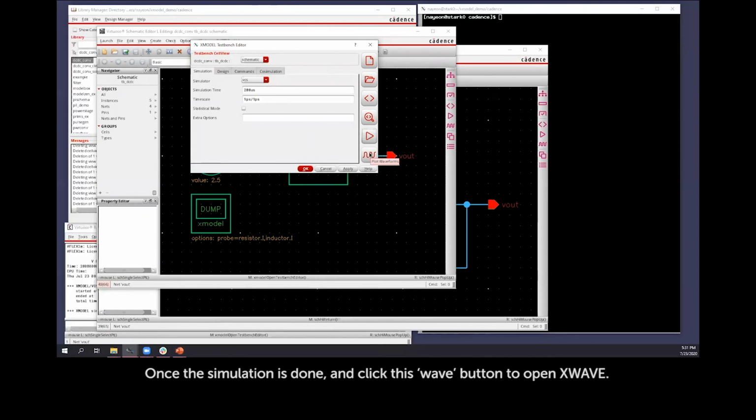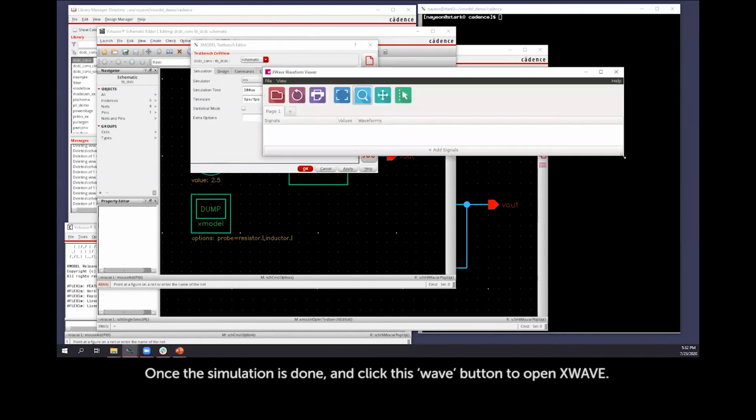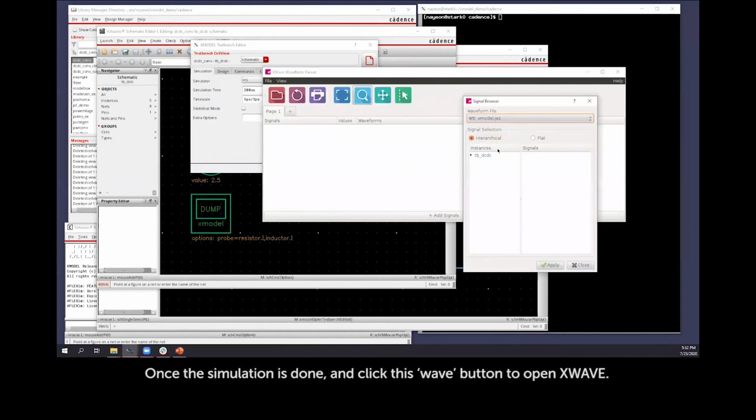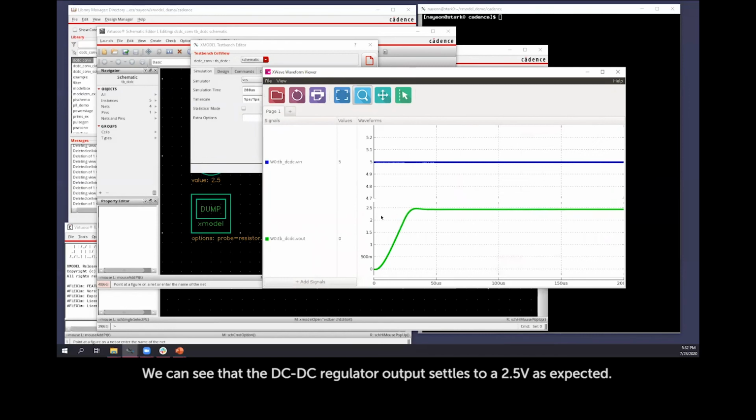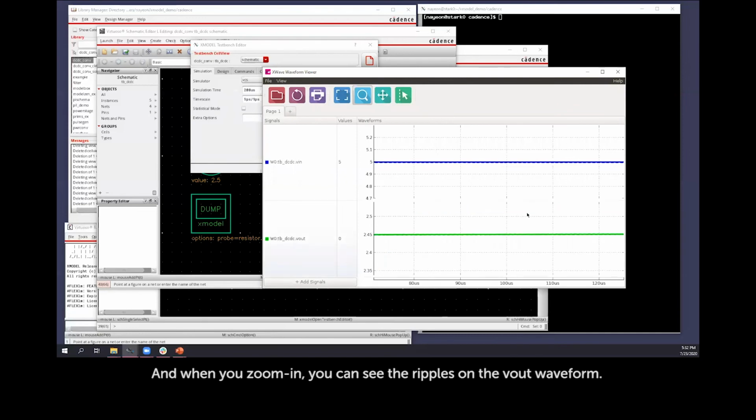Once the simulation is done, click this wave button to open XWave. You can see that the DC-DC regulator output settles to 2.5 volts as expected. And when you zoom in, you can see the ripples on the Vout waveform.